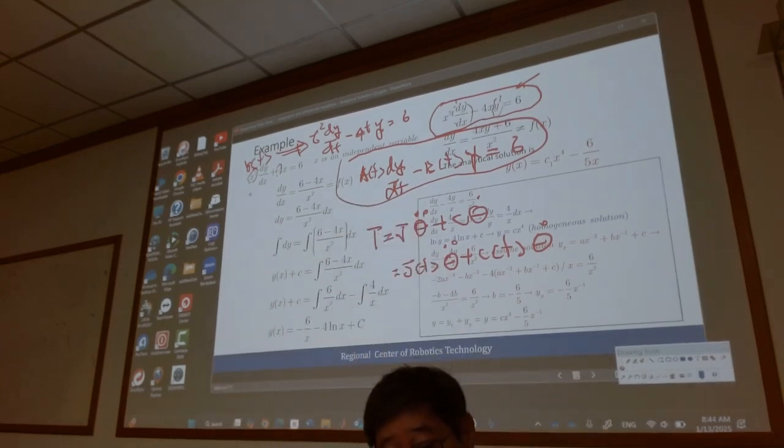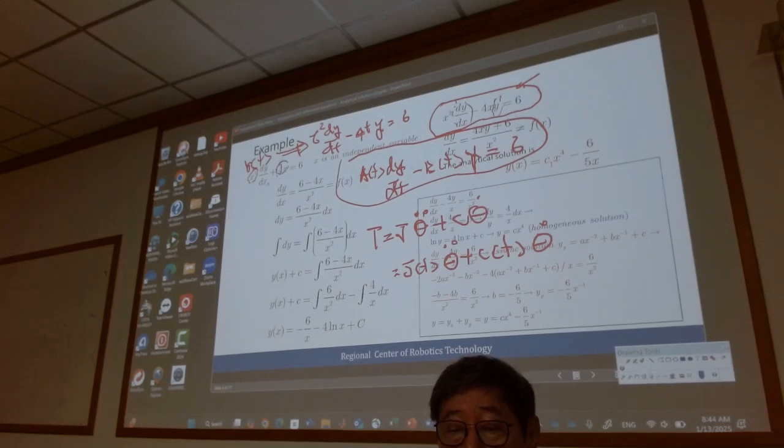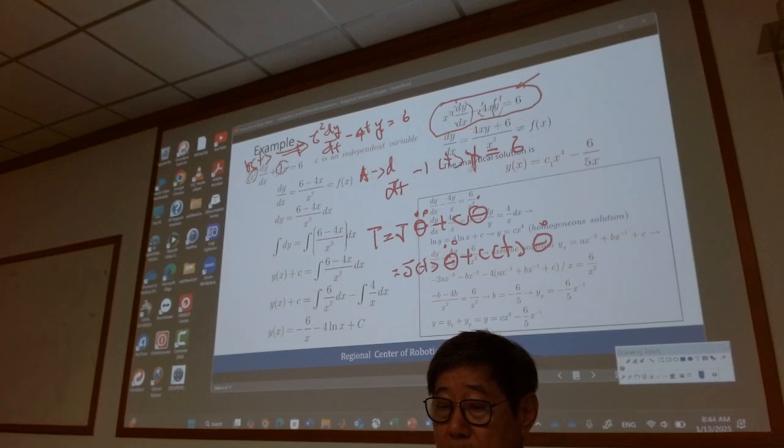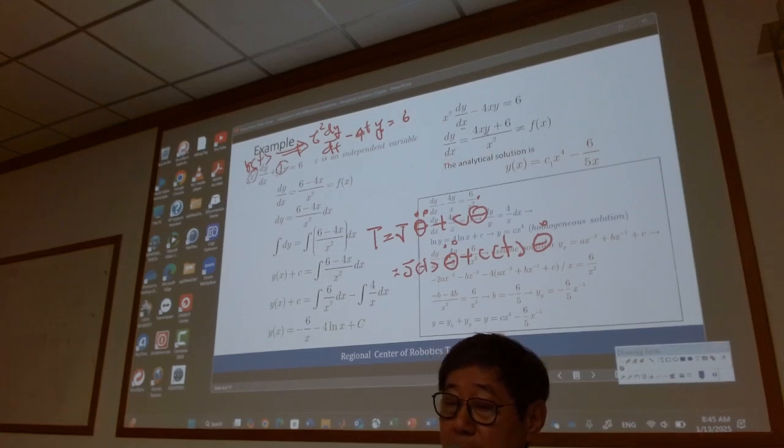In this case, if this is constant, it is very easy to solve. This one also, if this is constant and this is constant, it is very easy to solve for first order. But in this case, it's not constant, you see. So you have to solve this one. I try to solve this one by looking at this one. See? I combine this term to this one.